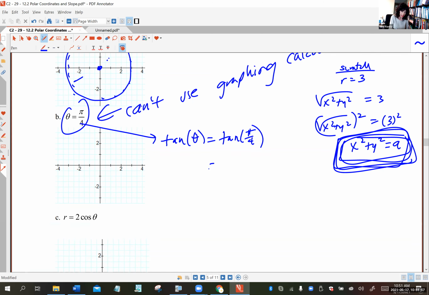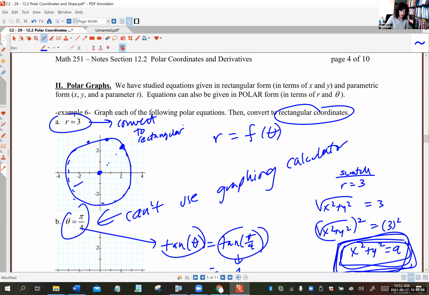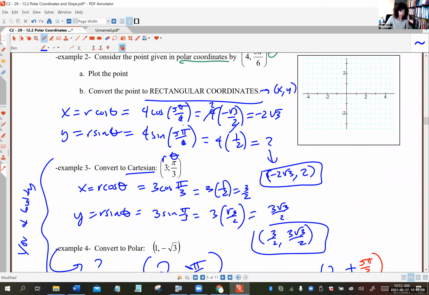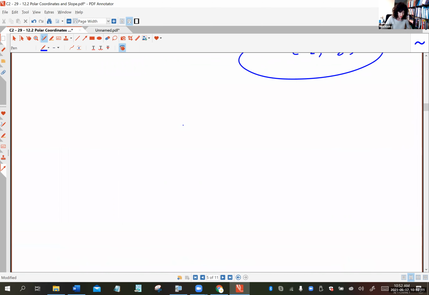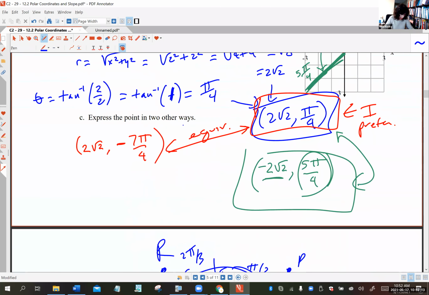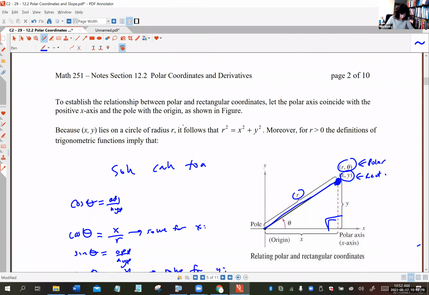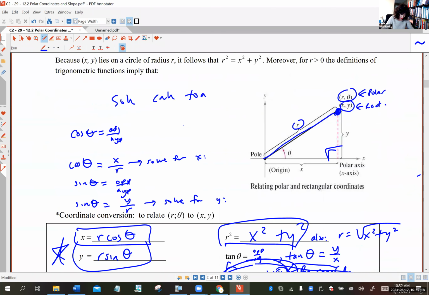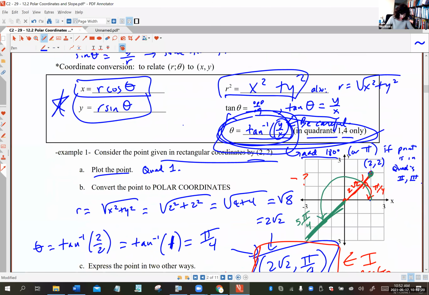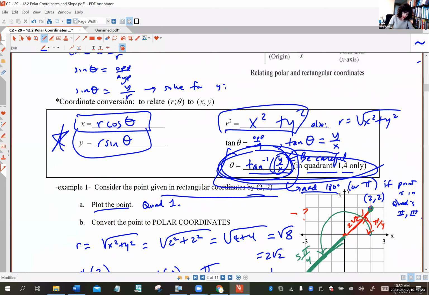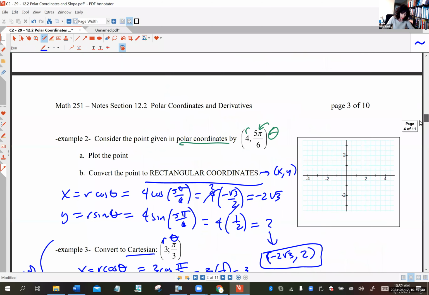I know. Now, tangent of pi fourths is a nice number. It's called 1. If you don't believe me, type it up in your calculator. Now, if you look at our set of conversion formulas way back on one of our first pages, what we said about tangent theta is that tangent theta is equal to y over x. That's good to know. Well, why?